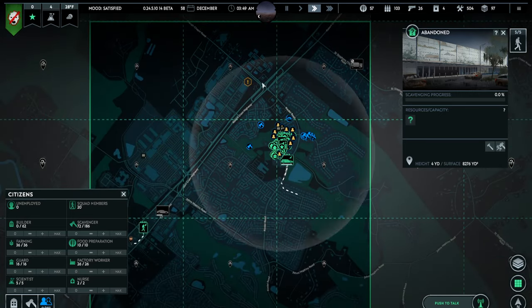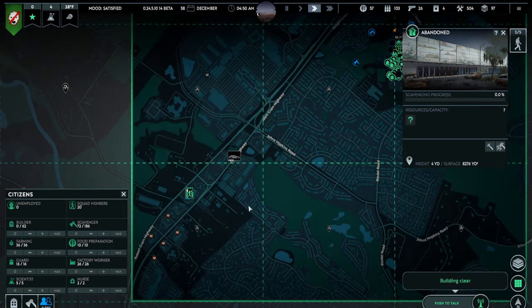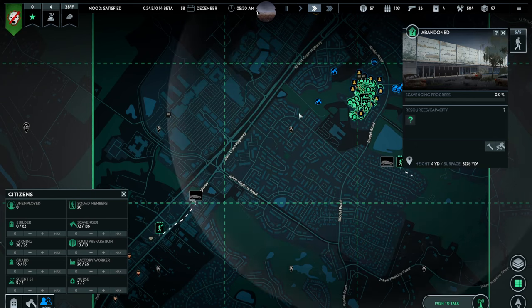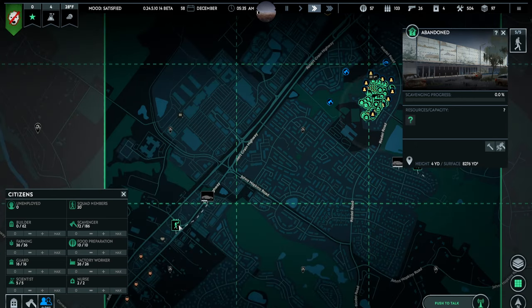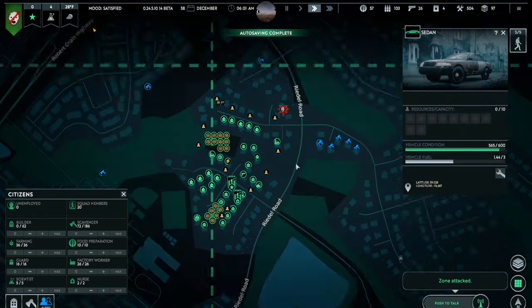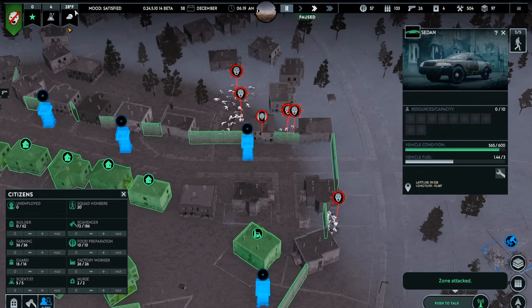We'll see. It is December. It's weird how one day is like a whole month. Building clear. Okay. These guys are finding more food though, which is good. Receiving. Lots of food. The door won't hold much longer. Oh shit. The infected are pillaging a building. They're moving during the day?